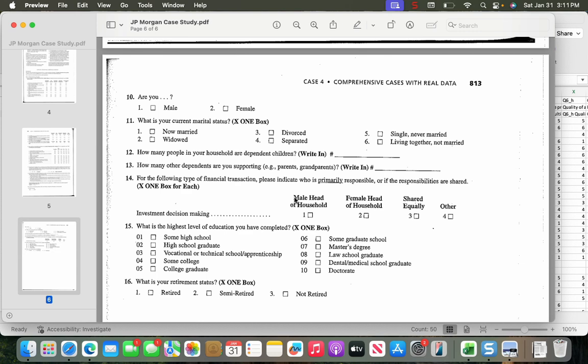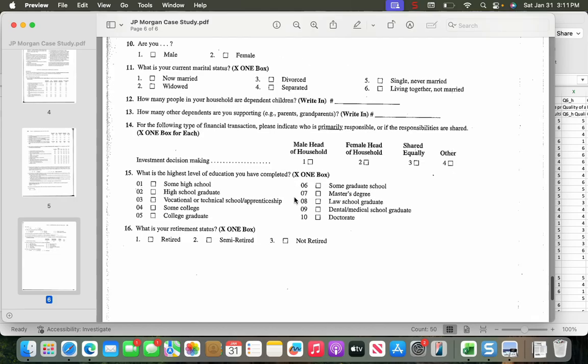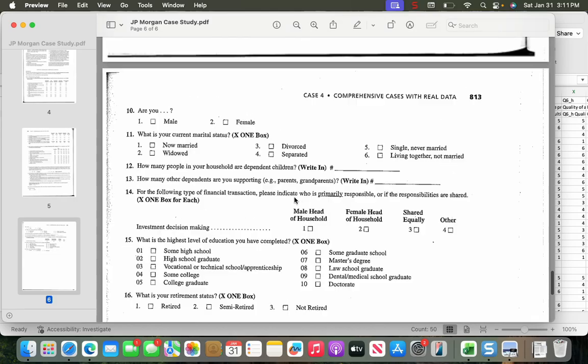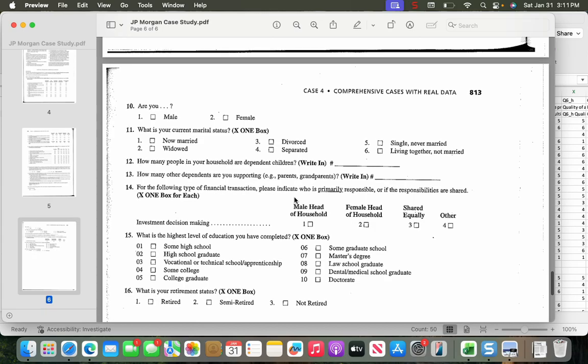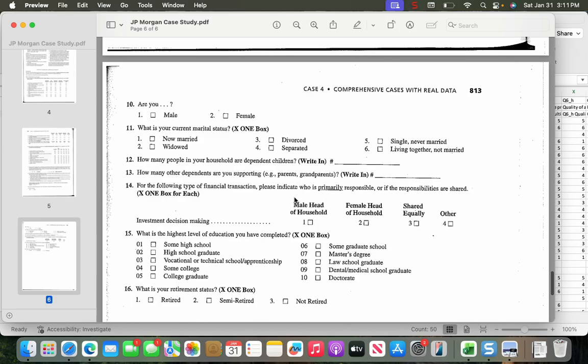So you can actually go even further, 9 through 16. There are even more questions. And what we're looking for is who are the people that are most like those that we're targeting. So let's take a look at that.